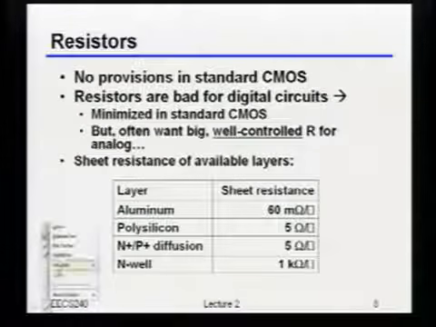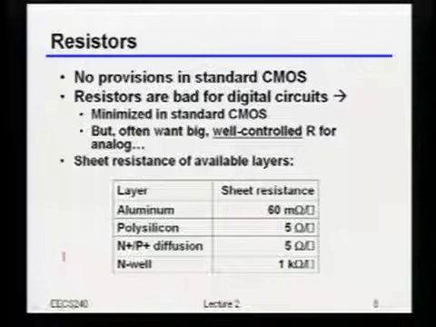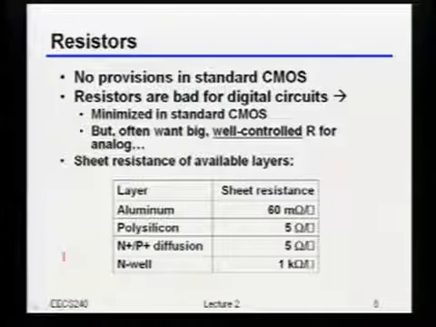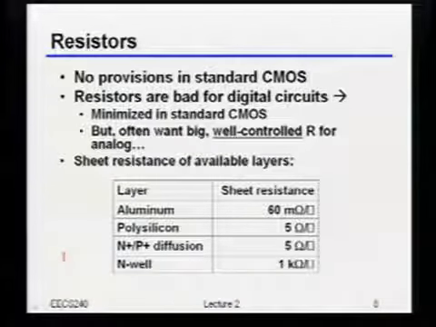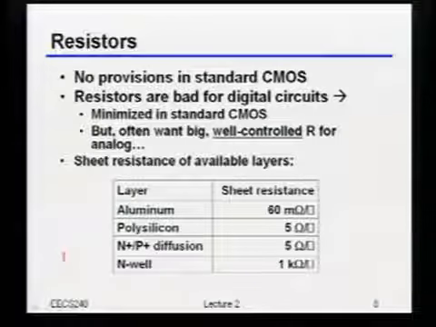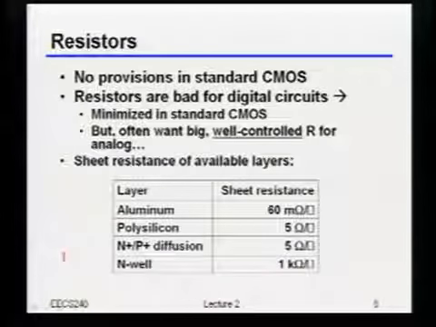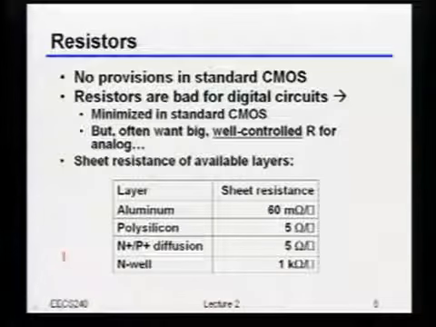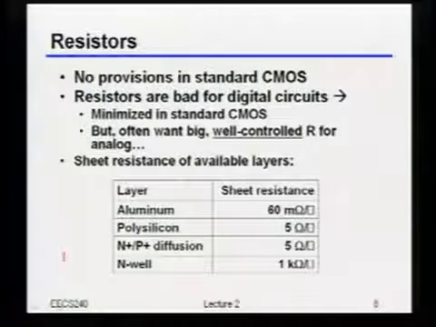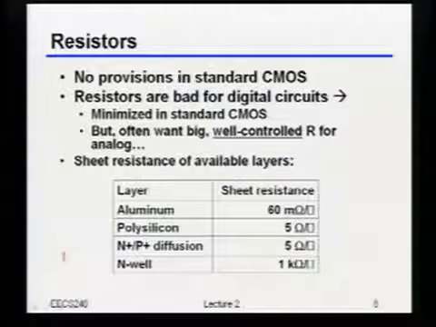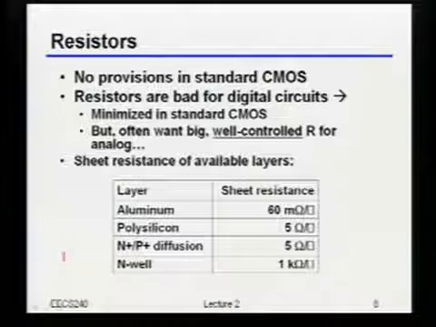Now, with resistors, it's actually one of these classic stories where in one place you want it to be 0, and you can't make it 0. And in another place you want it to be big, but you can't make it big. So basically, no matter what you want, you don't get it, right? So in digital, they don't want resistance, because it just slows you down, right? So in a digital process, they do everything they can to make resistance go away. Well, we just said that in analog, sometimes we actually want big resistors. Well, so again, guess what? Life's no good, because whatever the digital guys did, they couldn't make it low enough for themselves, but it's certainly way too small for us.